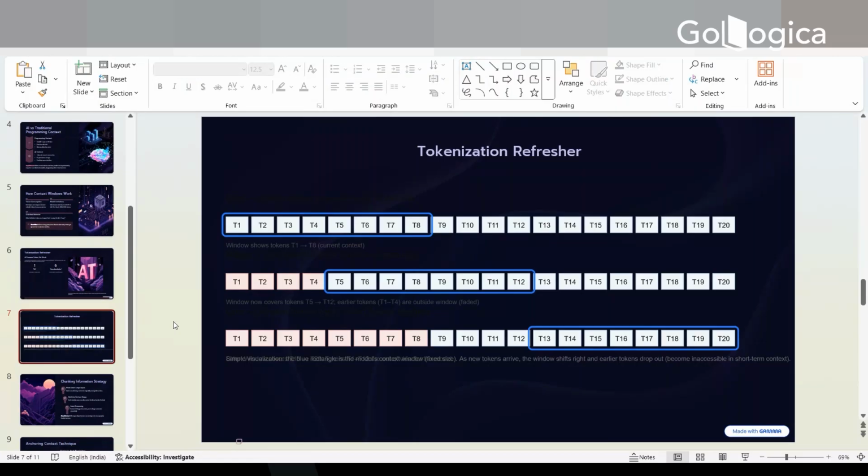The blue box that you see is basically the context window, or the size of the token capacity of that AI model. As you keep adding more tokens, the window keeps moving ahead, forgetting everything in the back. Whatever you see in the blue box is what the AI model remembers. Whatever is behind the box is forgotten, and whatever is ahead of the box is the upcoming prompt that hasn't been put into the memory yet.